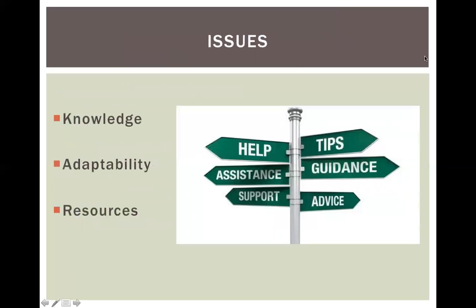The issues I identified were knowledge, adaptability, and resources. The community members can't make any changes without the appropriate knowledge given to them. They needed information on why it was important to make changes and how these changes were going to benefit their lifestyles. They also needed interventions that they were capable of carrying out, and something that they could easily adapt to make work for their own lifestyles. And I also needed to provide them with the resources to implement these interventions.